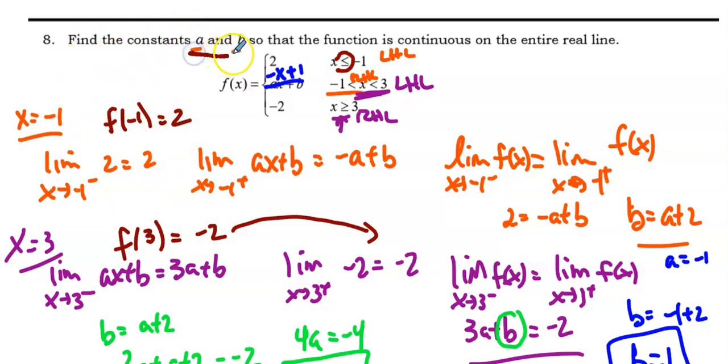I'm finding values that will make it continuous. So I'm not proving if it's continuous or not. If I'm proving it's continuous, I need these two things to do. But if I'm just trying to find constants, I need to figure out what's going to give me these values. And if it's inequalities, it's limits. If it's not inequalities, it's equal to or not equal to, that's when you have to show this other step. So bottom line is, if you're not sure to write it, just go ahead and write it because you will not lose points for extra information.